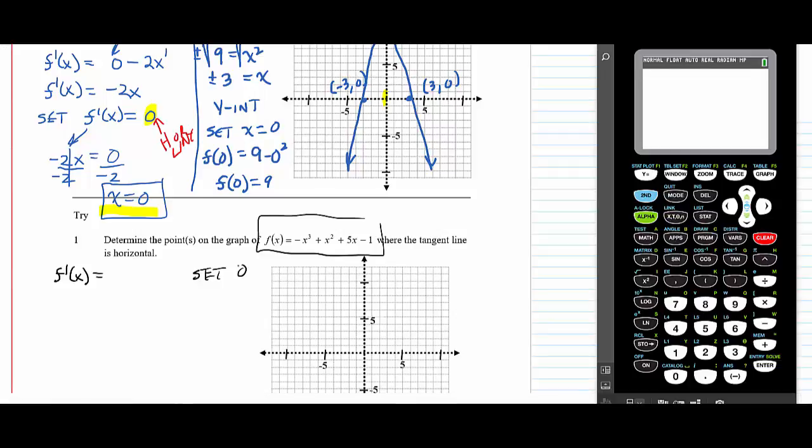Do your derivative, which you hopefully by now can do easily in your head. Set it to 0. I think you'll have a quadratic equation, and it will factor. I want to give you a few minutes to think about that, to check your factoring skills. Then you can put that in your graphing calculator if you want to and approximate the graph, and see if your answer makes sense with what the graph shows.